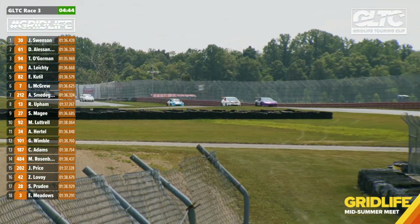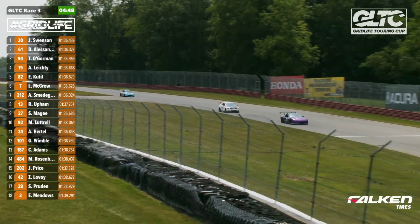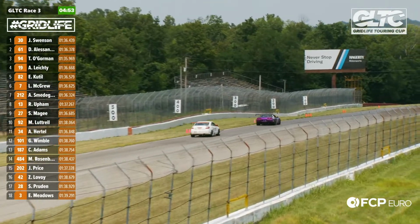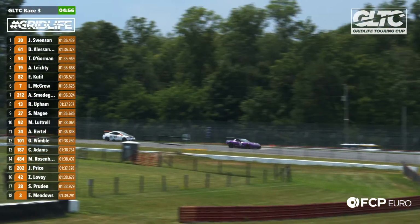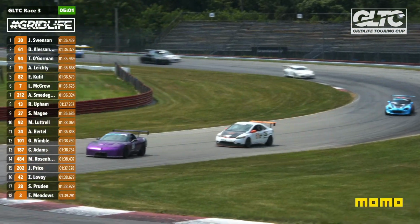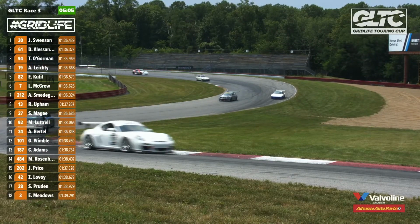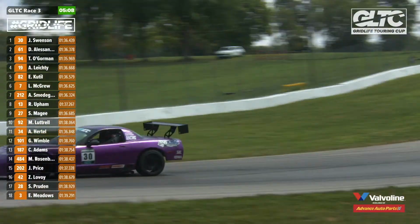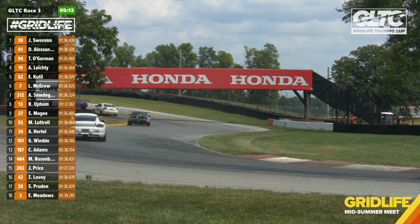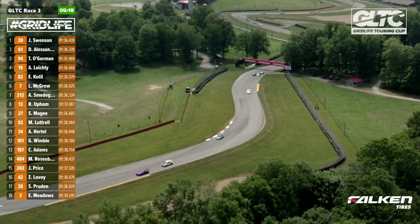Bit of a gap now. O'Gorman has been able to drive away after he got around Jensen, and then with that spin, everybody checked up a little bit behind Jensen, and that's given Gorman the ability to not worry about anybody in his mirrors now and just try and chase down Swenson and Alessandrini. What I was going to say about O'Gorman's line through there, sometimes the best defense is just a good offense. It's just drive faster, you know? Yep. If you can drive faster than the guy behind you, he can't pass you. But what we actually see is that these cars make speed differently, so you have to maximize your own car's strengths and try and take away the opposition's strengths.